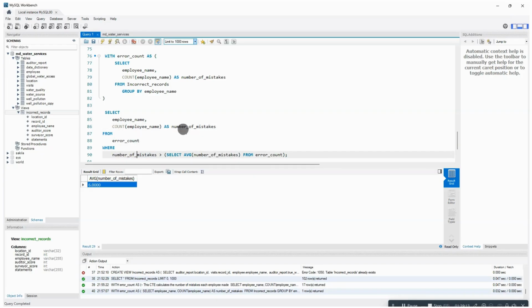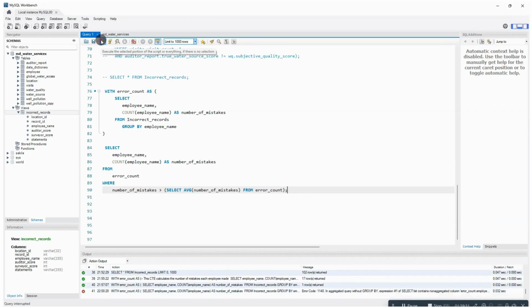It compares the counts I've made: is it greater than? And when it's comparing, it's going to run this query again, select the average number of mistakes, do the comparison, and give us the correct records. So we run these.